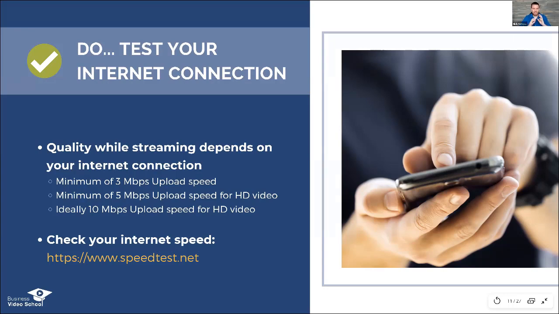If you can plug into a wall, if you can plug directly into your Ethernet and you can stream through a computer camera, right? If you can do it through a webcam like we're doing this right now, and you can plug into the wall directly into the Ethernet, you have a much better chance of having a stable, steady connection. Wi-Fi is going to be a lot more hit or miss, and so will cell connections, right? So make sure you test it in every single case.